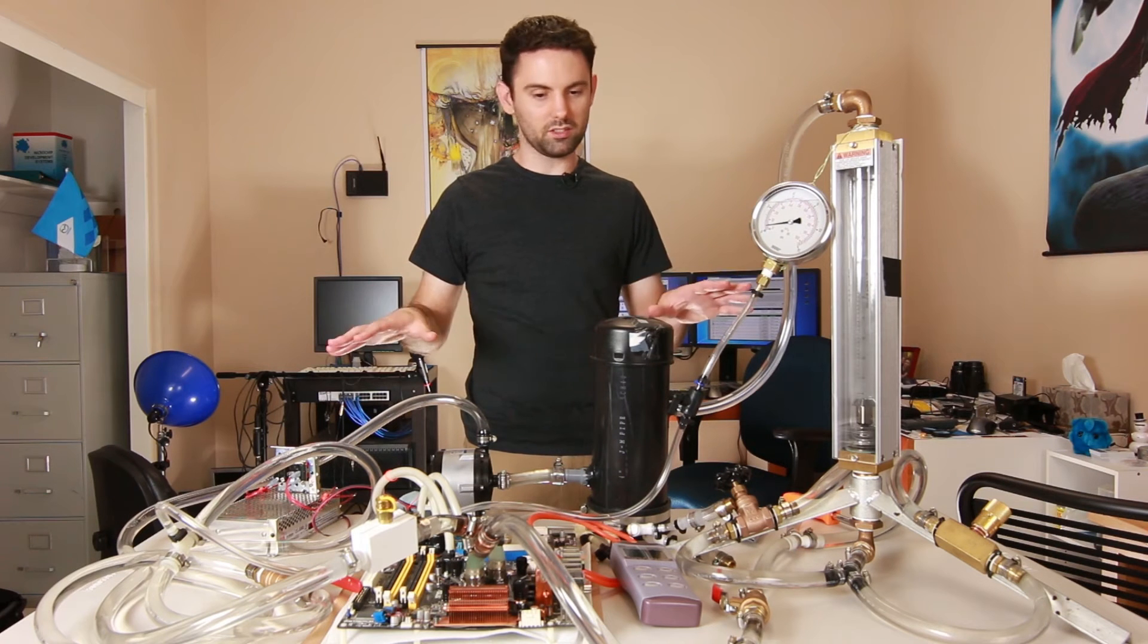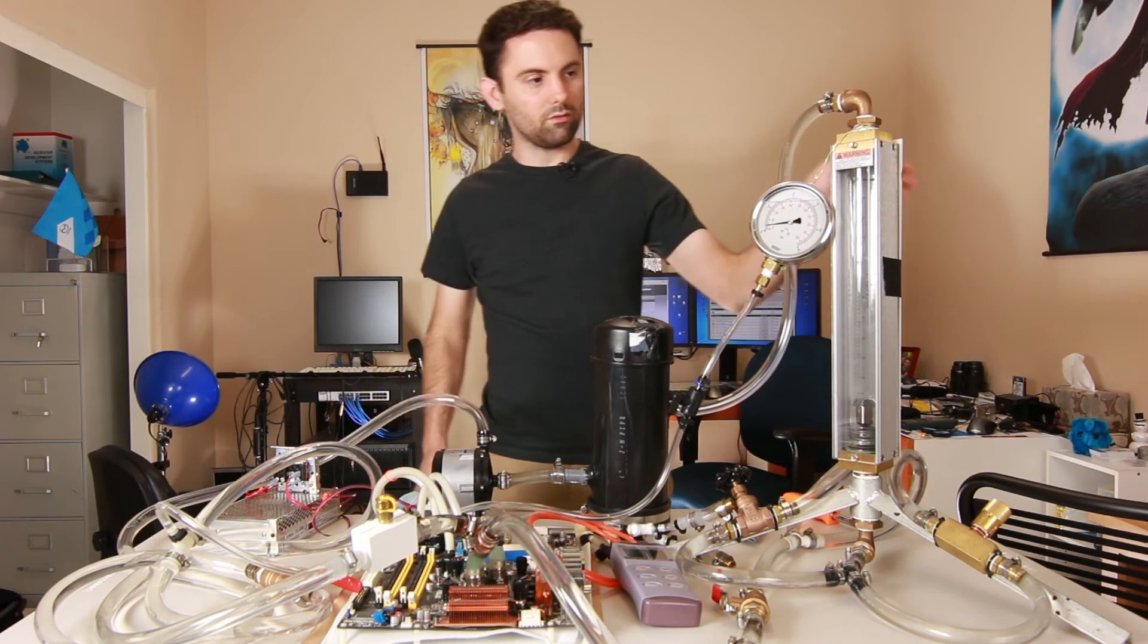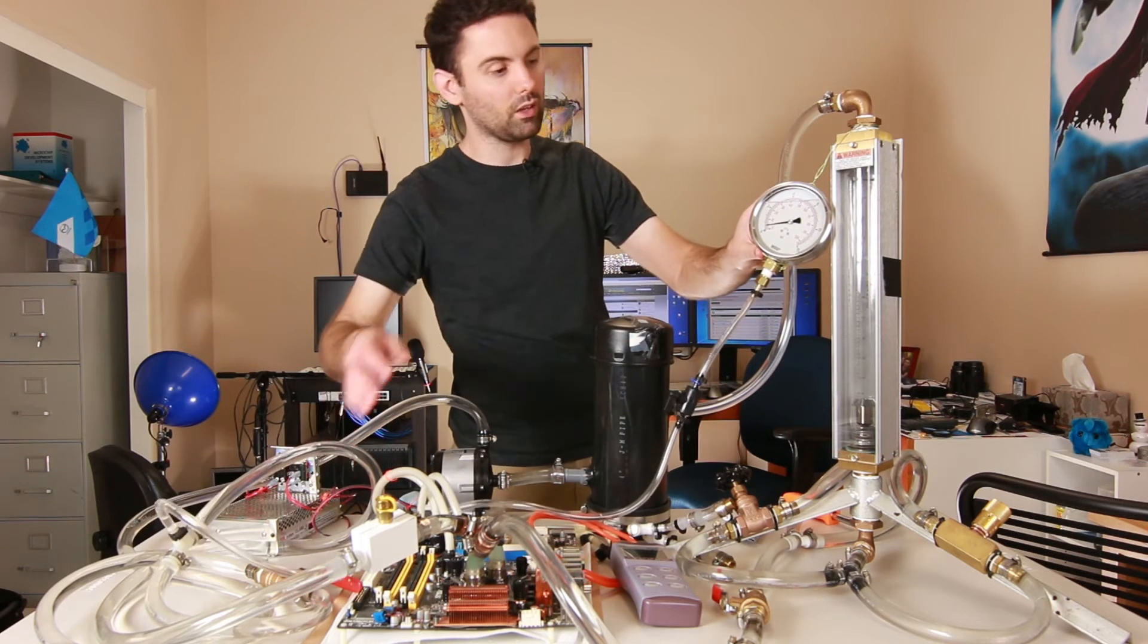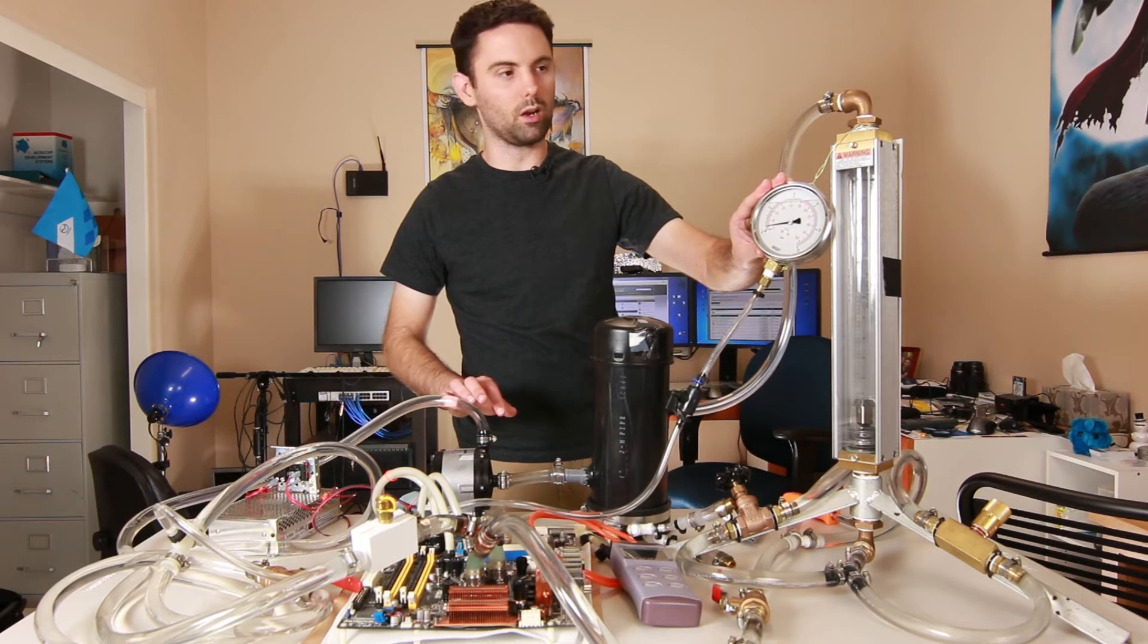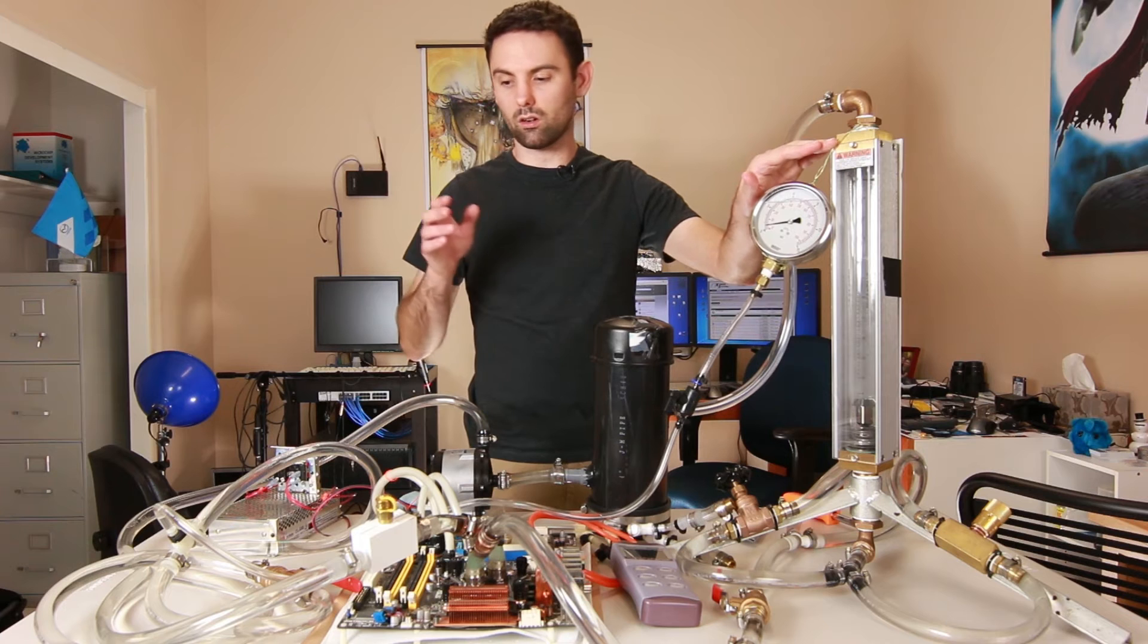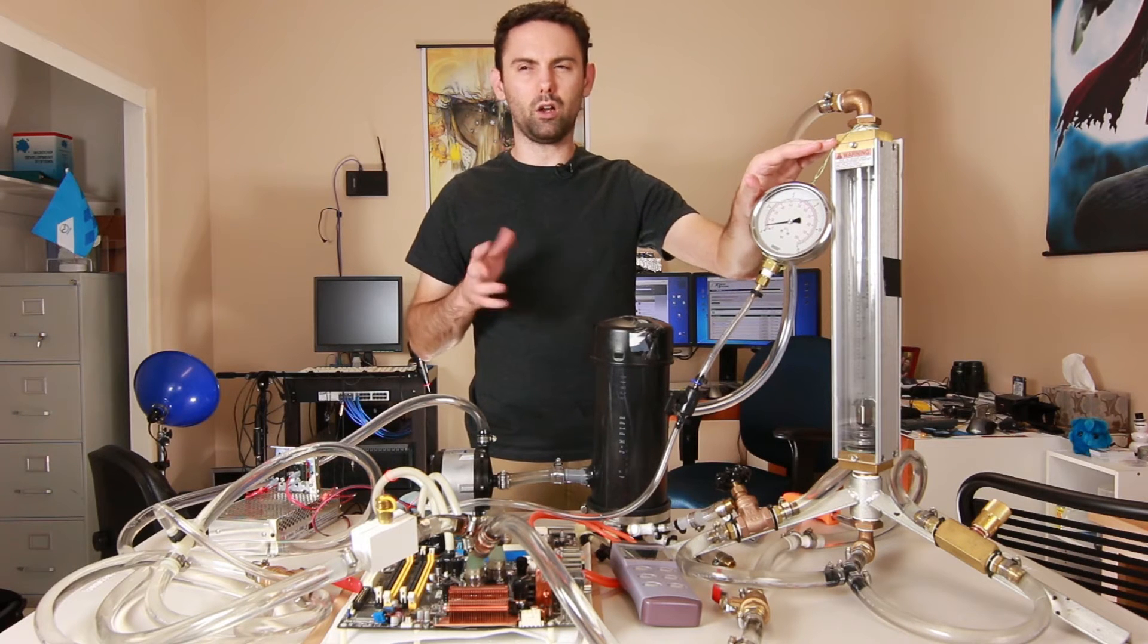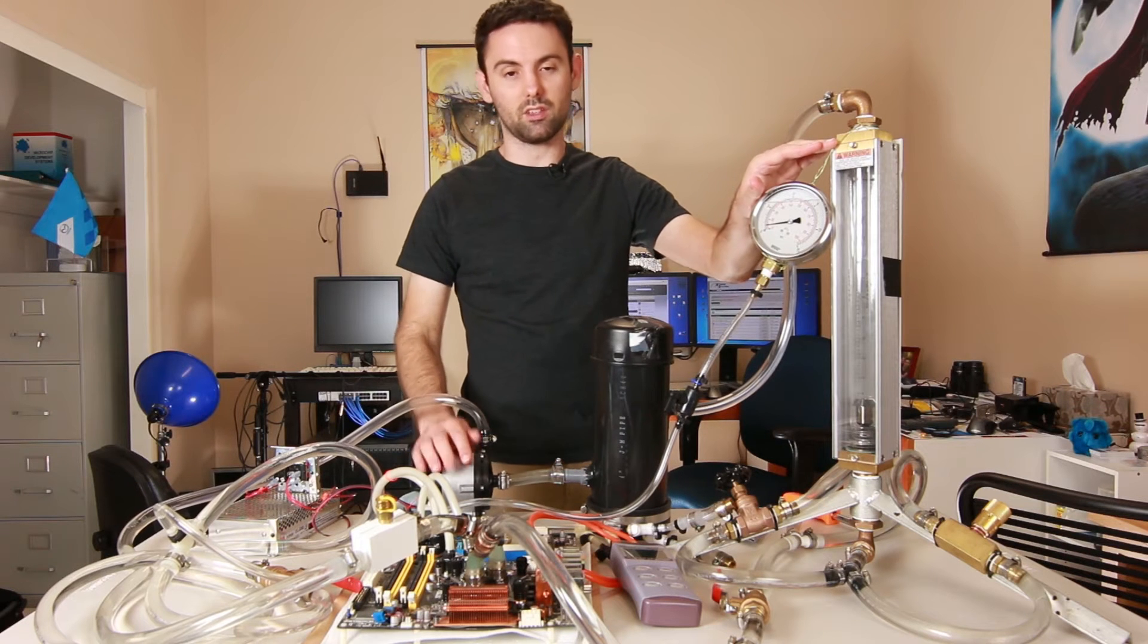And I'll demonstrate that real quick here with this setup, which it's a mess but it'll get the point across. Over here I have a very large flow meter and next to it a pressure gauge that's attached to this bleed line here. And this gauge will show you the operating pressure of the pump, so the head pressure that it's currently operating at, and the flow meter will obviously display the flow rate through this whole system. Now it's important to note that there are fittings and lots of tubing and a water block in the system, so the flow rate will probably only be wide open in the ballpark of about 2.6 gallons a minute or so, and that's just because this is a very powerful pump.